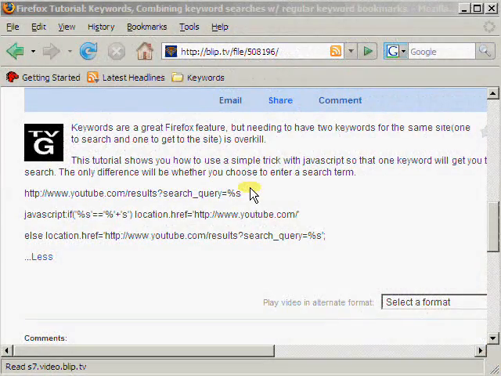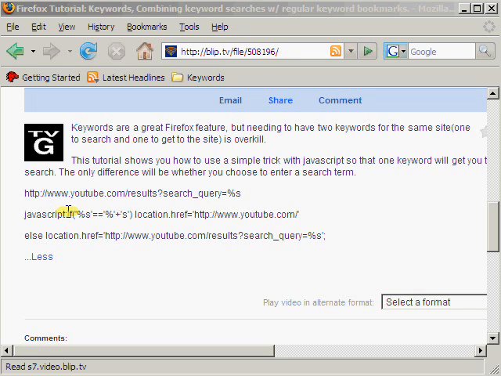Okay, so before we go, I need to try to briefly explain what all this JavaScript stuff means. The first thing that you need to know is the characters %s represent the search term. So when you leave it blank in a normal search keyword, it searches for %s. But if you have a search term, %s is replaced by that search term, and therefore the search engine knows what to search for.